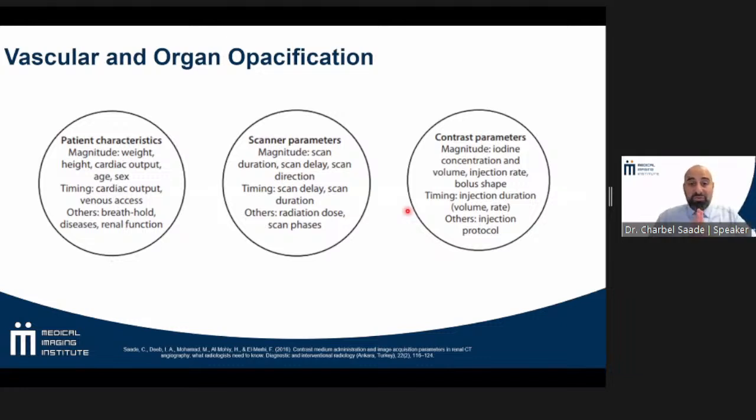And remember one more thing. If you are injecting into the central line or any line as such, remember your time to peak is going to get very fast because it's not traveling through the arm anymore, it's directly into the right atrium. So that's why for your timing bolus, normally you would wait 5 seconds for a CTPA or you would wait 10 seconds for a CTA. Now you would start your timing bolus immediately because the contrast is there.